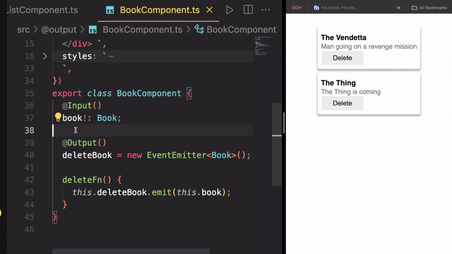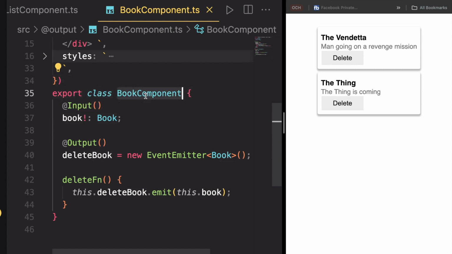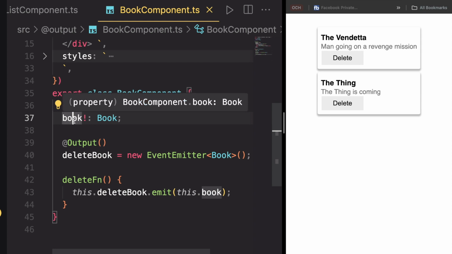So the parent component rendering this book component will send a book to this book component via this book property. It will use the book property name to send a book to this book component, and this book component will receive that book in this book property, or the book member name.